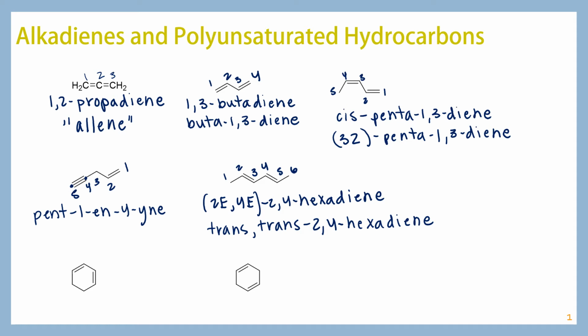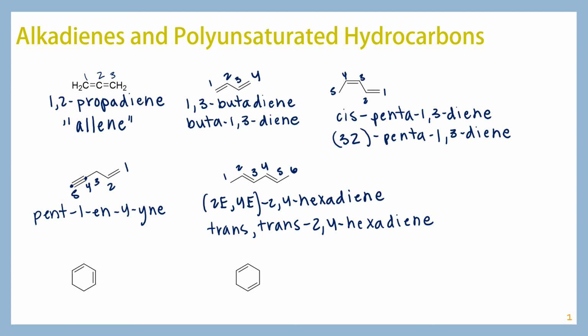Also recall that commas are used to separate words or to separate numbers, and hyphens are used to separate words from numbers. So if you are putting a punctuation between two things that are the same, so two words or two numbers, you use a comma. If you're putting a punctuation between two different things, so words versus numbers, you need to use the hyphen.